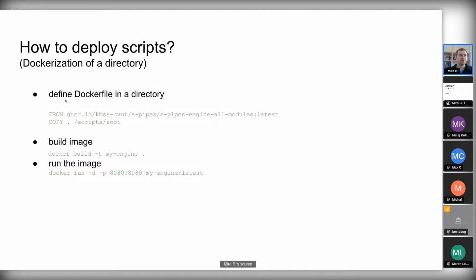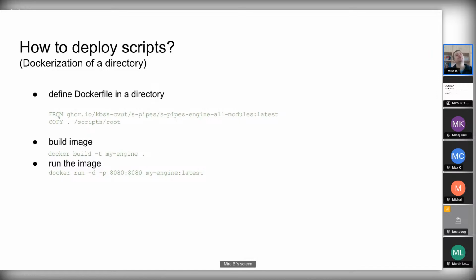The quite common way how I use it is that I create a dockerization of a directory. This is useful when you have, for example, a Git repository and you want to just publish all the scripts you have there. So you can do a simple Dockerfile which imports an image and then copies the directory where you have your scripts and puts it into some path.